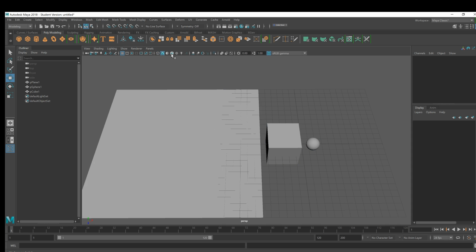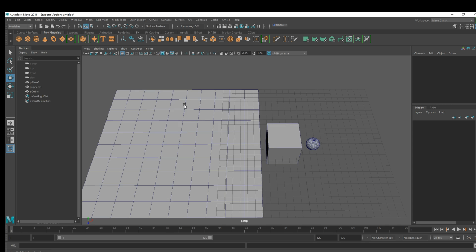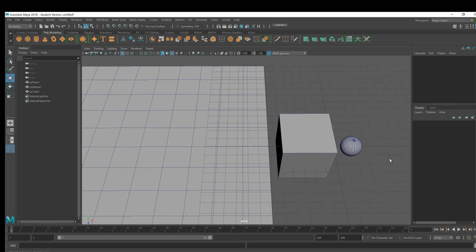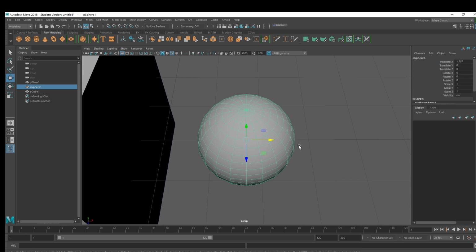And then if I come up here and I click this, it shows the wire and the shaded, which if I come over here, I'm going to click F so I can focus on this one specific shape.